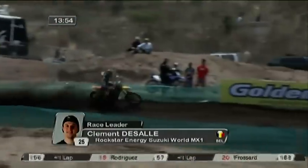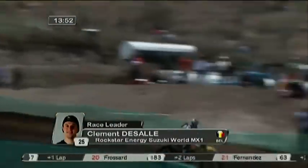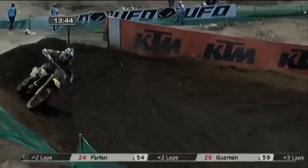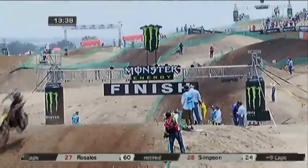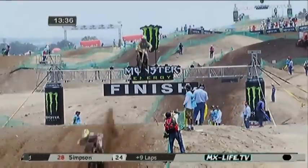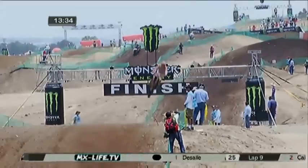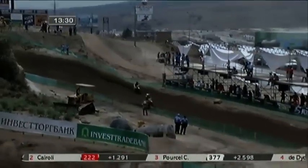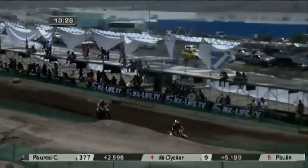Kevin Strijbos in sixth, Gonçalves seven, Guarneri eight, Barragán nine, Tonus is 10th. Sebastian Pourcel's dropped down to 11th position, so I don't know what happened there. Then Matiss Karro on the STR KTM is 12th. Xavier Boog is 13th. And Adin Ferris, David Philippaerts, Shaun Simpson, Martin Garcia, and Renu Mejia. We've got Rodriguez and then Rodolfo Fernandez in the final championship point scoring position.